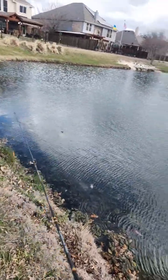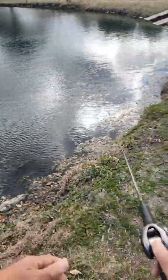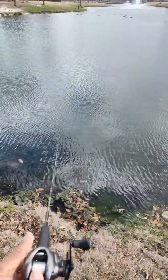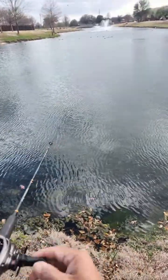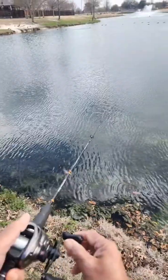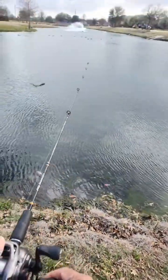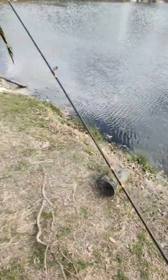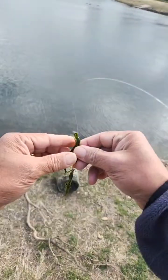It's one of these impromptu ones. Let's go and make sure I can cast this thing. Okay. We got the wind, I believe, coming behind me. So, yeah, that'll make an easy cast. Okay. And I'm fishing the Rapala X Wrap. And I tend to just kind of cast that one out and do a lot of jiggy motion on it. So let's do that. There's some greenery already that we're having to contend with, but hey, that's part of the business here.